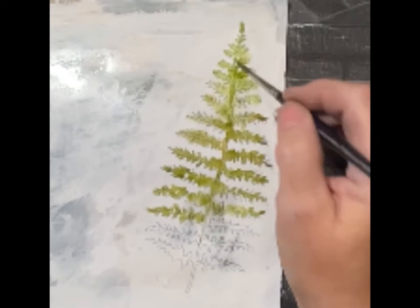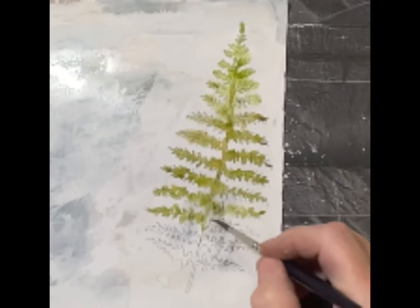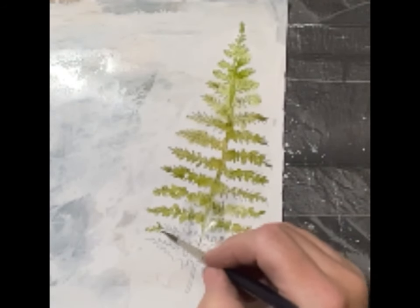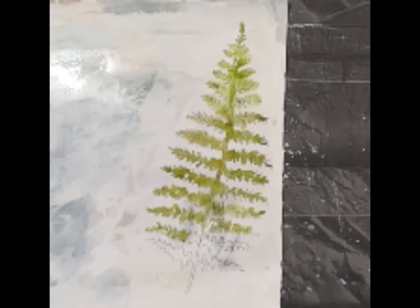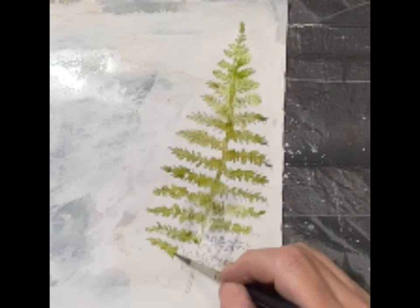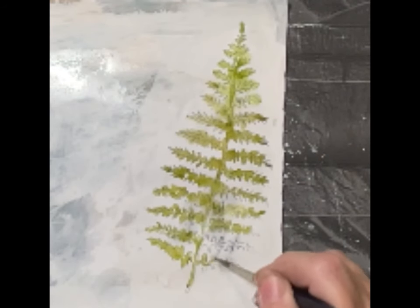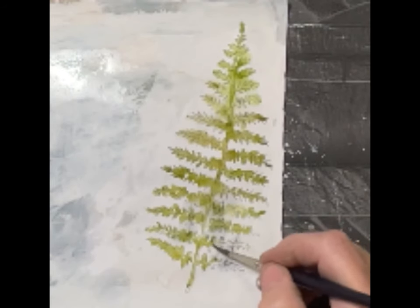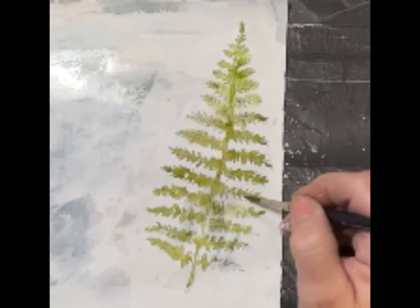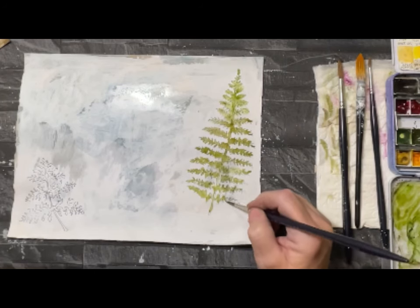You can already see how the watercolor is floating, so you don't have exactly the pattern that the stencil has. This looks more like you have been out in nature and suddenly you saw a fern and wanted to remember where you saw it, and you can do some notes.